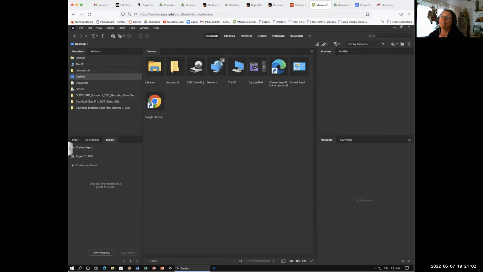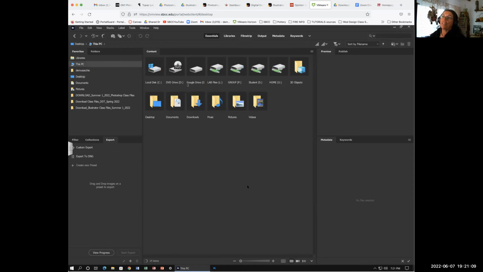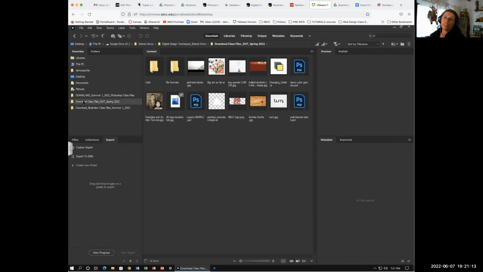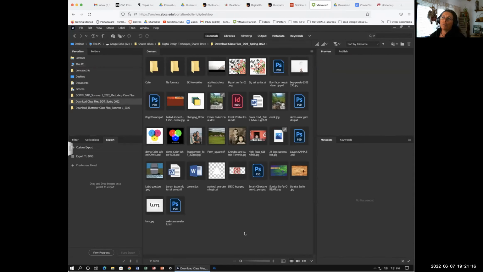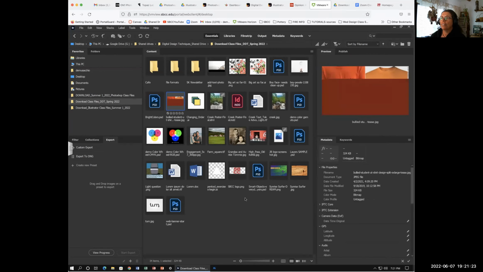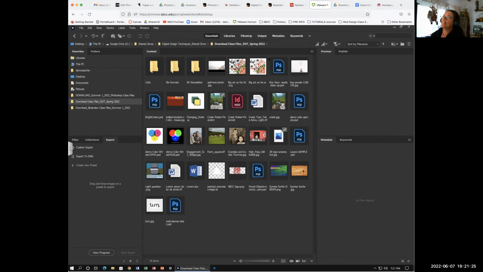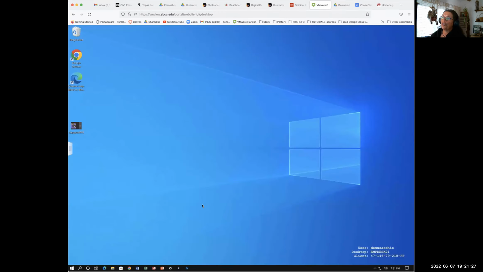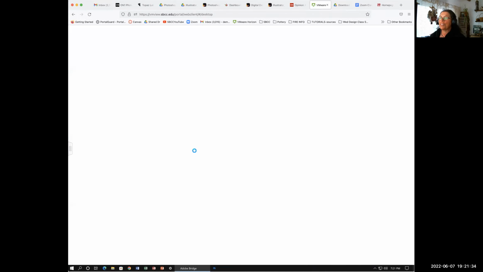Anyway, I need to wait until the Google Drive appears in here in Bridge, and then I'll open the files again. So there it is, Google Drive's there. Now I can go straight here on the shortcut I made. I can just click straight on download class, and here I am in my files again. And bad news is it looks like they're still corrupted. Close Bridge, because I hadn't closed Bridge, but I did refresh my Bridge again just to make sure it wasn't Bridge that's connecting wrong.